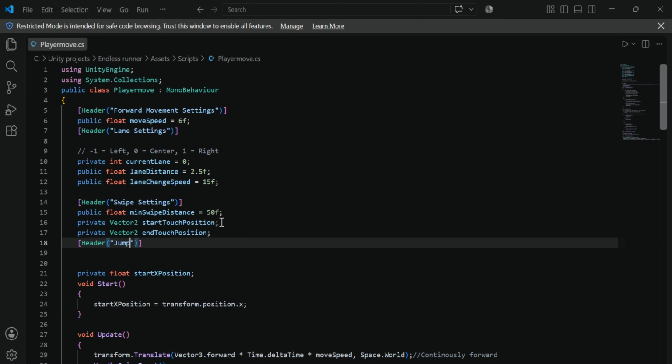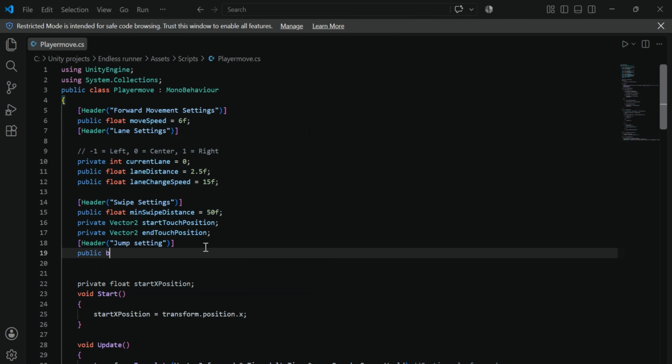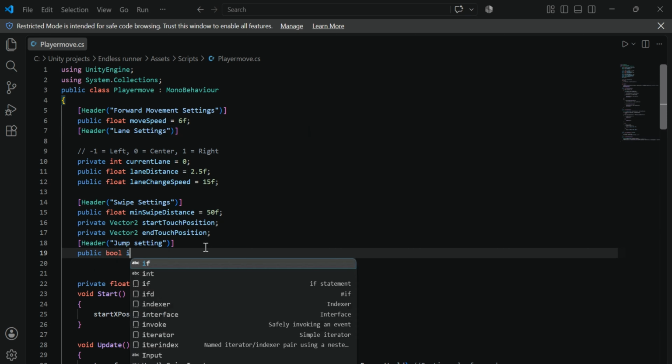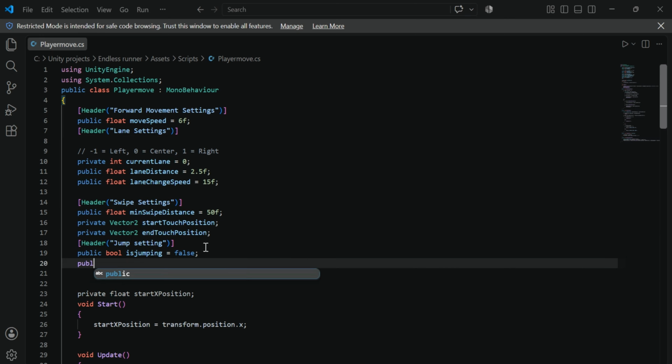Header, Jump Setting. Create a public bool named isJumping and set it to false. Public bool isJumping = false. Create a public bool named isComingDown and set it to false. Public bool isComingDown = false.